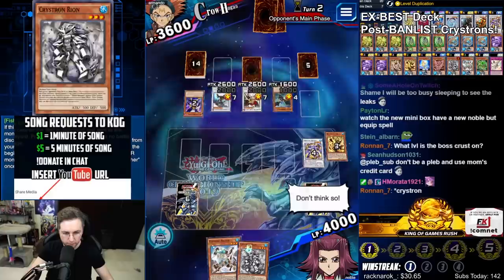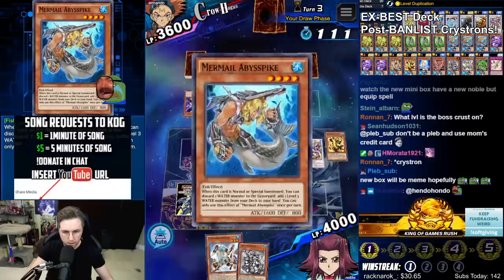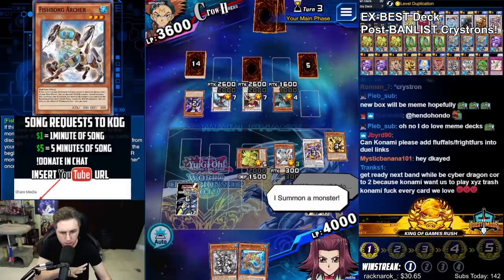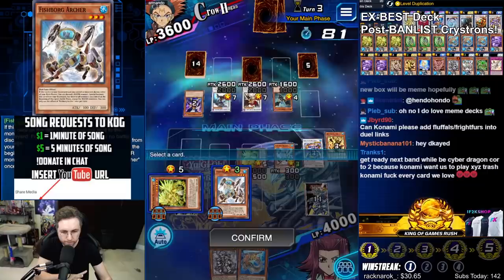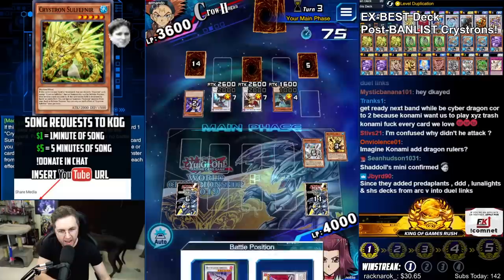Sulfineer. You end your turn. That's it. Archer. Are we Q? That's a Black Rose. That is a certified Black Rose. We are Black Rosen. Come forth, Black Rose.